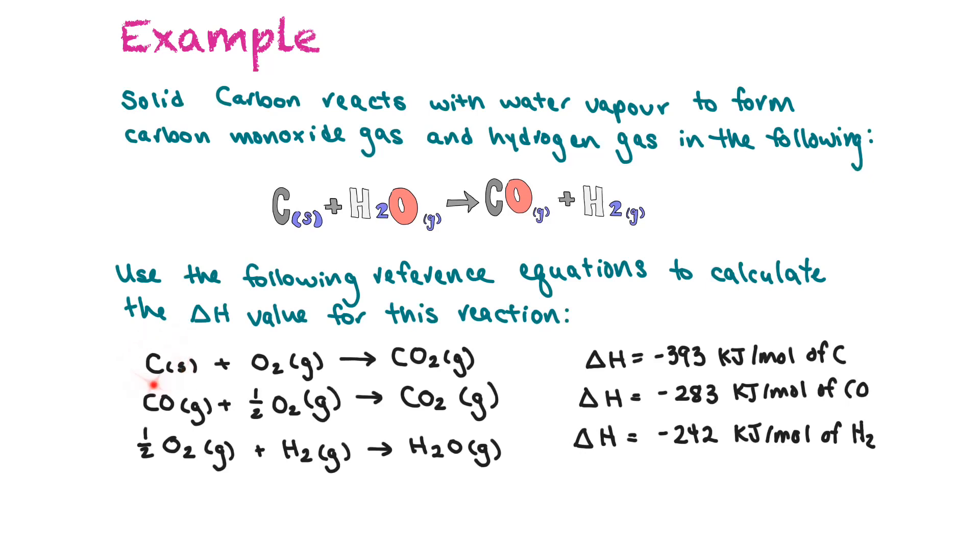So if we take a look, some of these individual portions are here, but there are elements that aren't part of the target reaction. So these oxygens, for instance, they need to go. We also see there's some carbon dioxide that doesn't belong. So we need to find a way to cross out or cancel out some of these intermediates that we don't want to record.